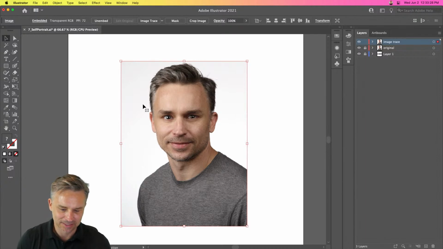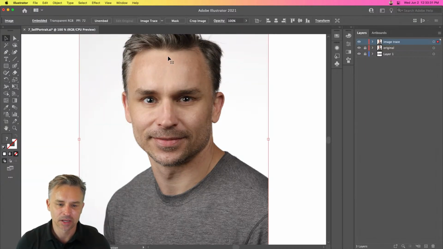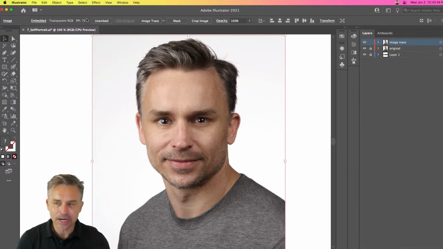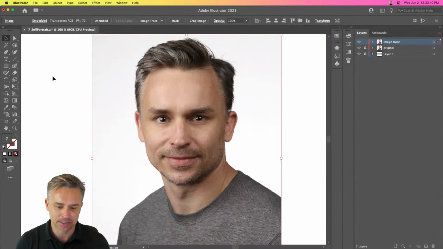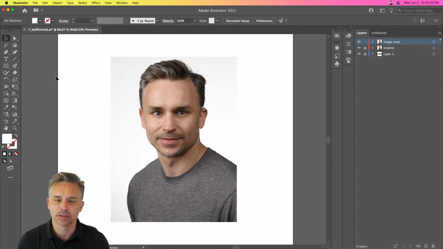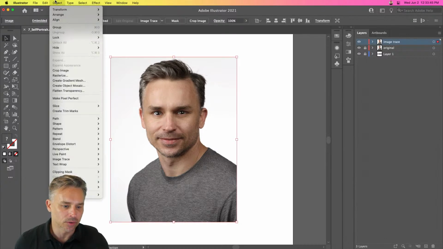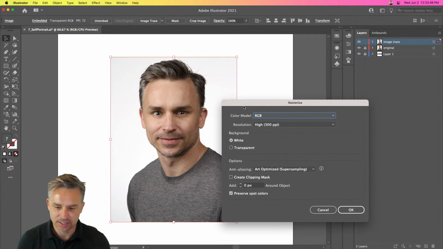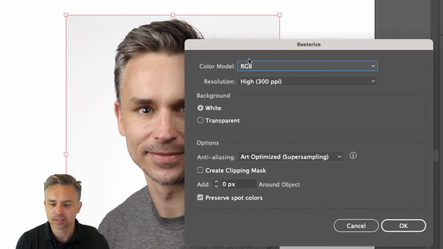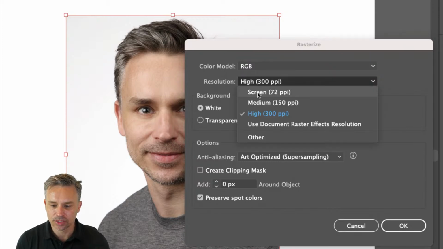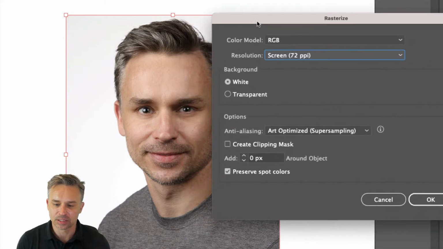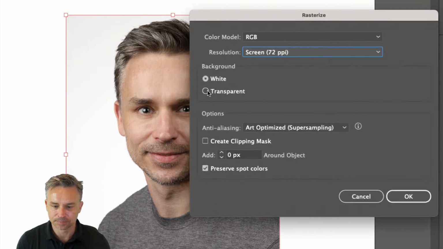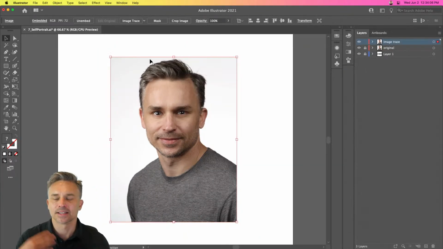Kitties, love them. Okay, right here we have this wonderful photo. It's already embedded. Sometimes you'll have to embed a photo, so just click the button that says embed. Sometimes you'll have a photo that's pretty large and you'll have to go through the rasterize settings. It might ask you to rasterize it, and I would usually do screen, 72 pixels per inch, because we're going to simplify this when we do an image trace. Click OK. That simplifies that embedded image.